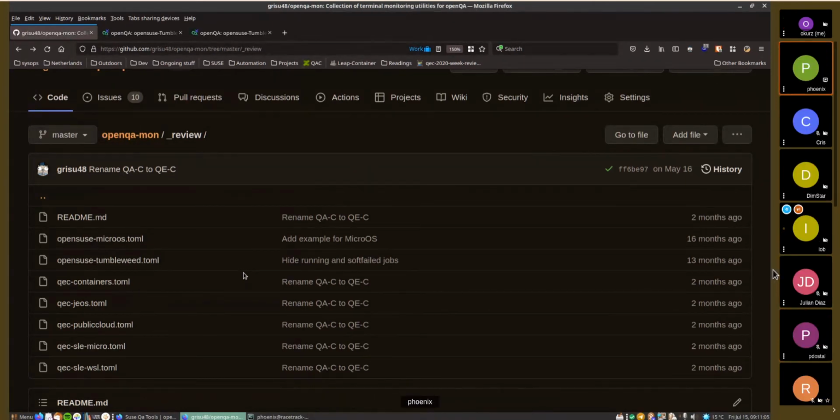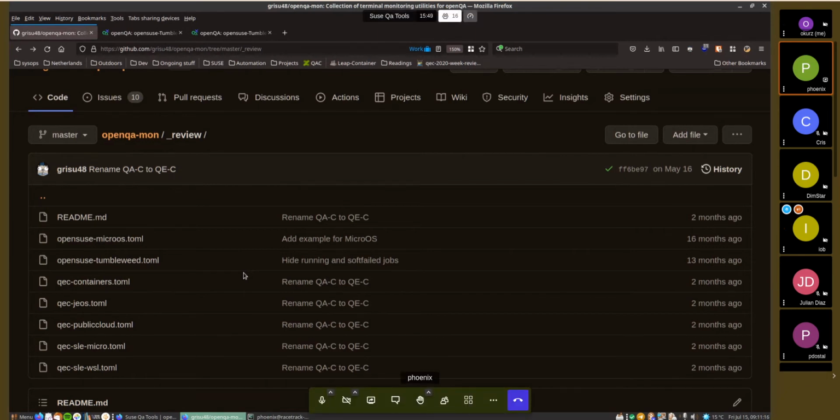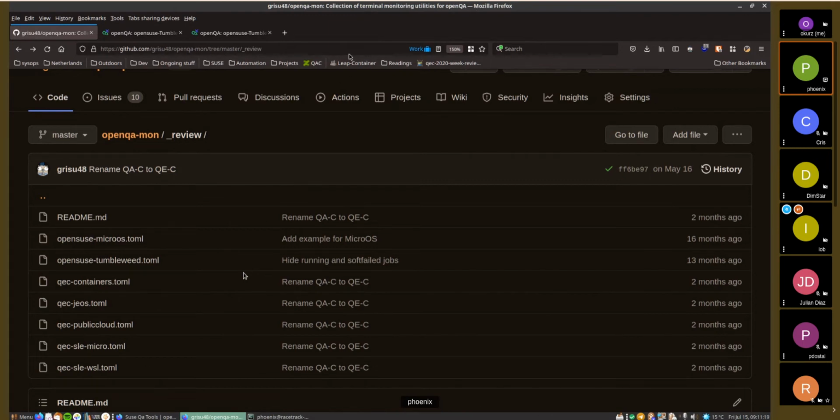Yeah, for the configurations, it's nice to have it like this. That I have my own, but it will be nice if somehow there is a repository remotely and you can get fast results from all the jobs.